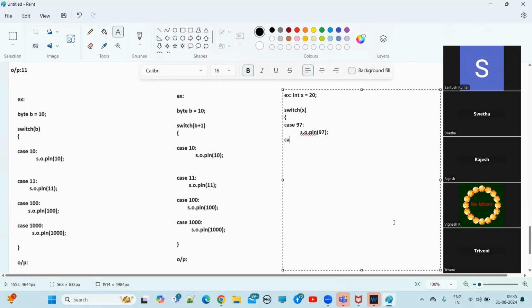Next one is 98 I'm taking. Then System.out.println of 98 I'm printing. Fine.